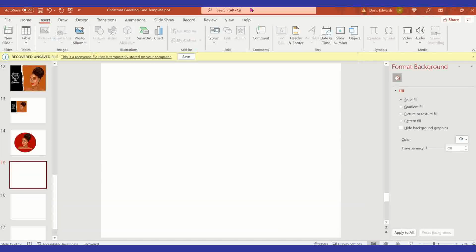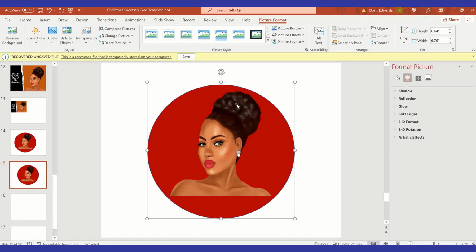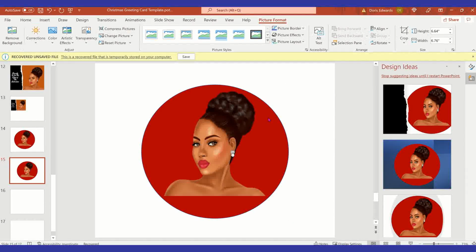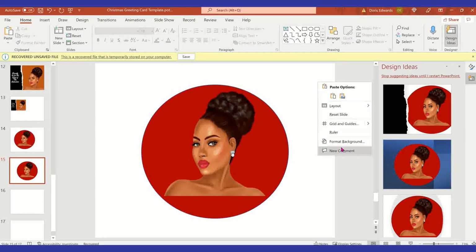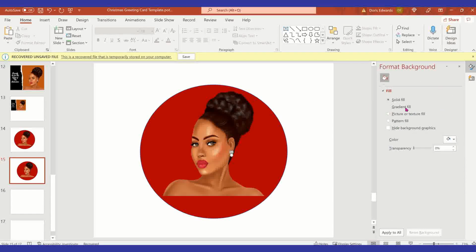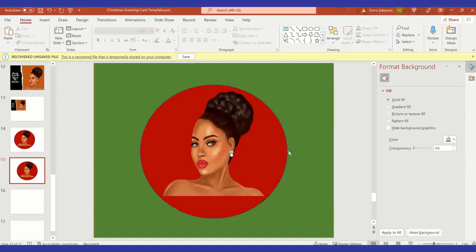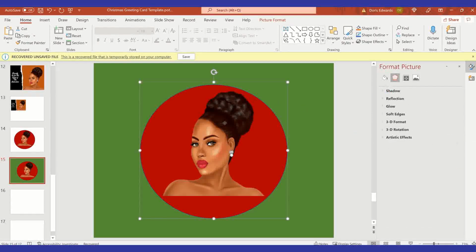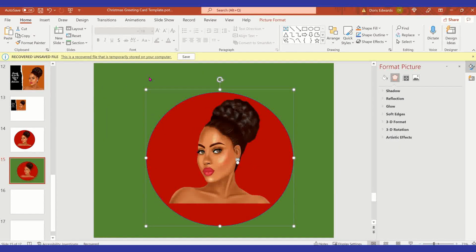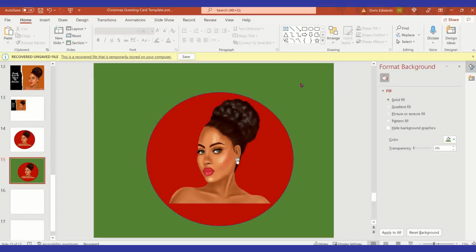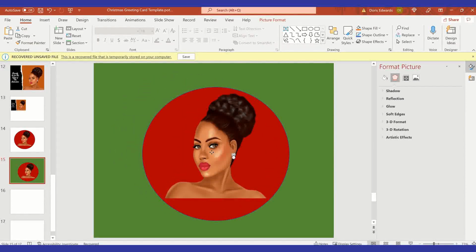Now, the only thing about doing it this way is when I right click and say format background, you can see what the background looks like on this image. Let's say I put a green just so you can see. You can see now that this is one full image and there is no white spacing. If you ever want to check to make sure that there's no square behind there with white space, always just add a background, format background, just to see what it looks like. And actually that green on that red is popping. That is really popping, y'all.